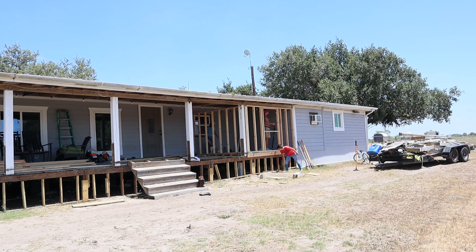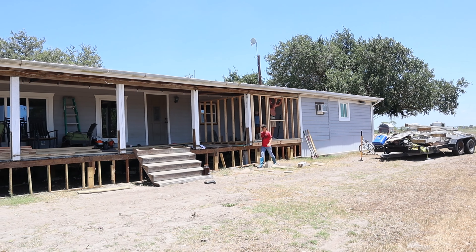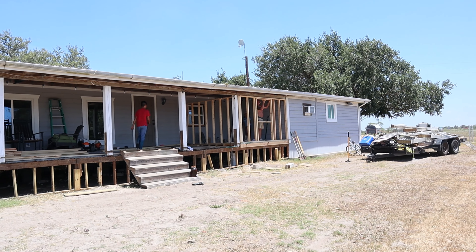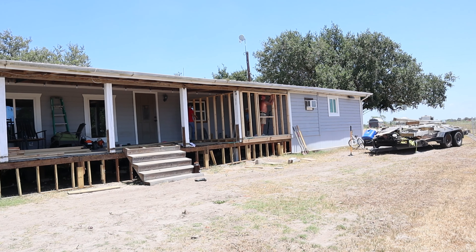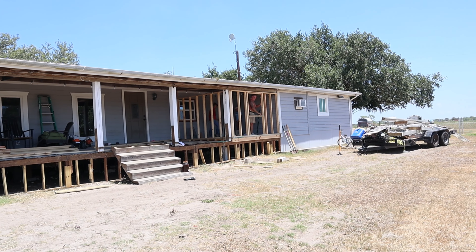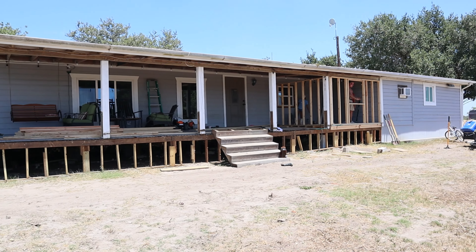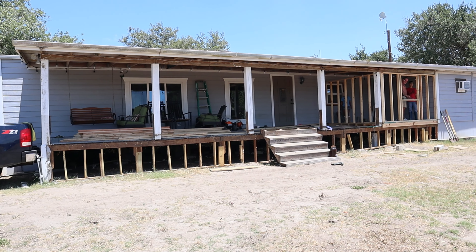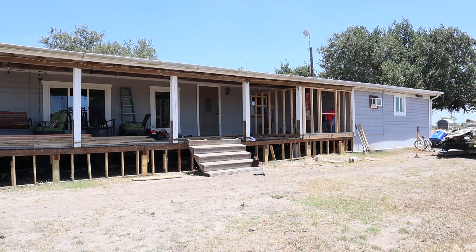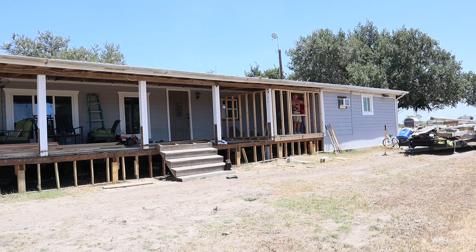We have the walls up now — you can see on both sides. They are making a space there for a window, so we are going to take this window from the kitchen and move it out here to the main wall. Rosie and John have been offering a ton of help. We do have the floor in and all leveled off because this deck was really slanting down quite a bit — they probably did that to get the water off, but it was a little too much.